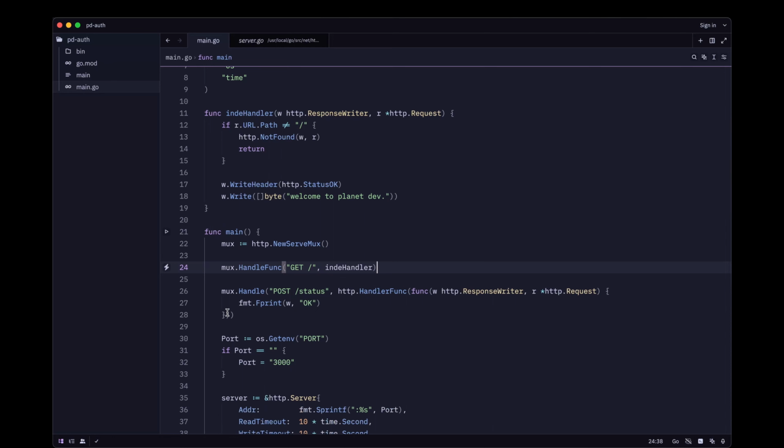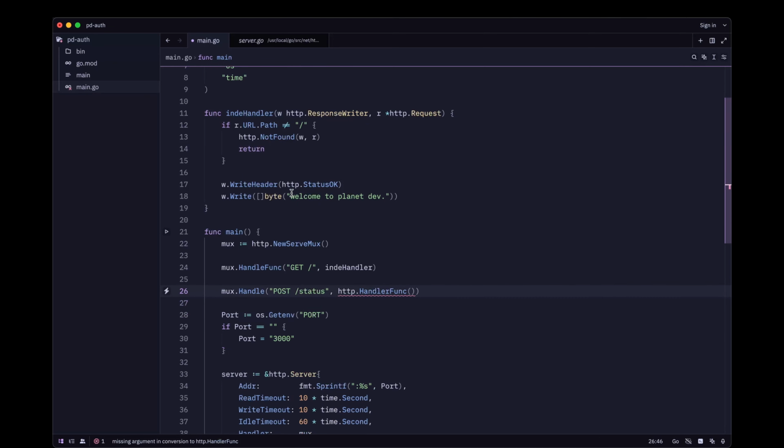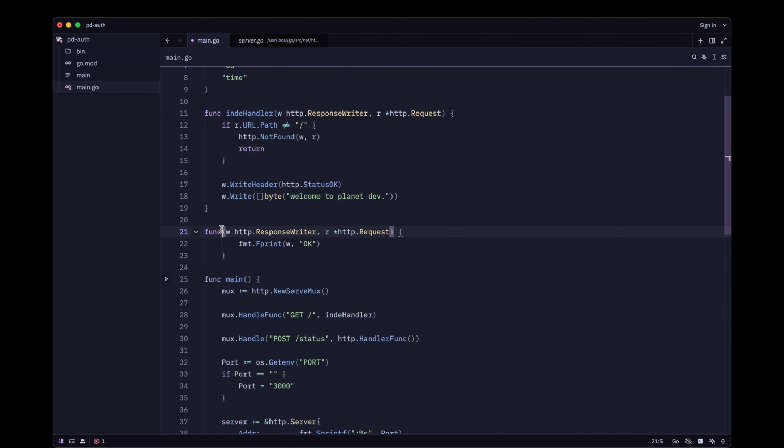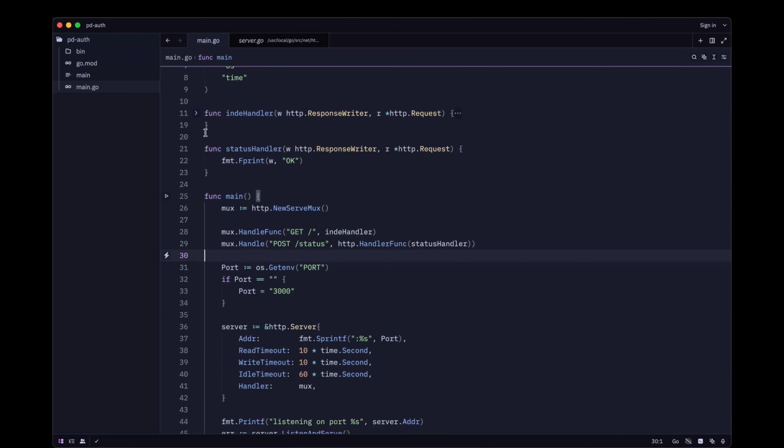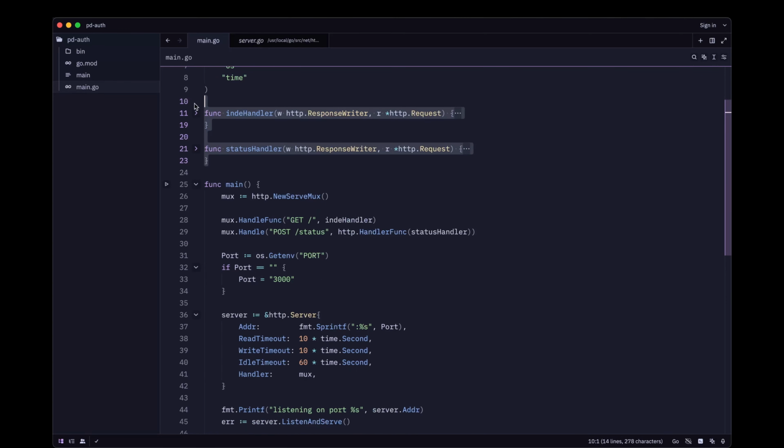And similar to this, I'll be taking this function out and naming it as status and passing it over here. Now this looks better. Further on, you can move these functions into other files and then use those things from here. But for now, this is fine.